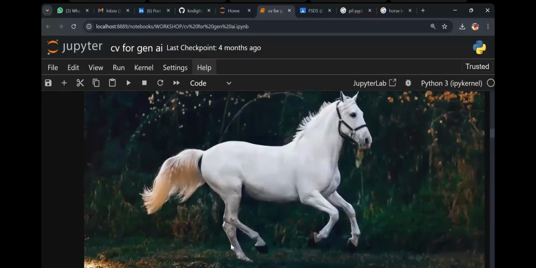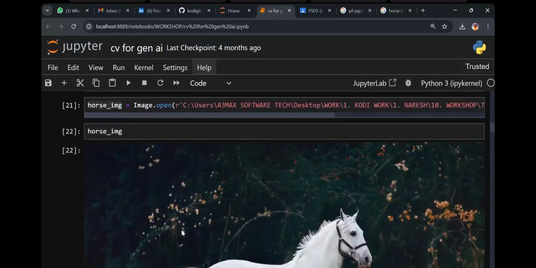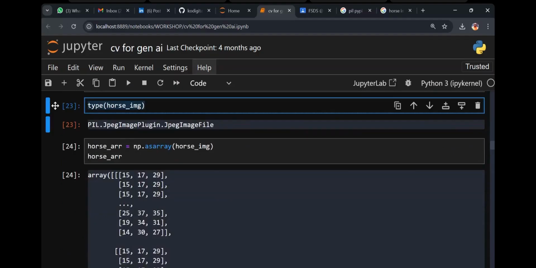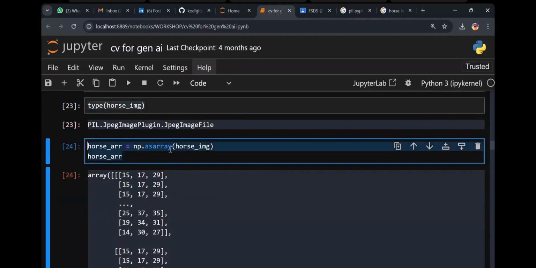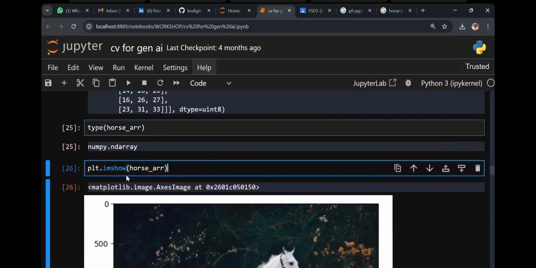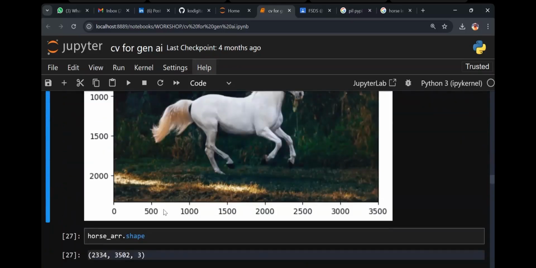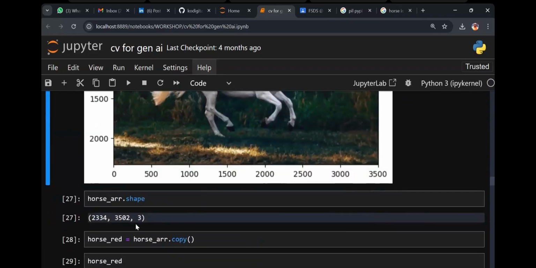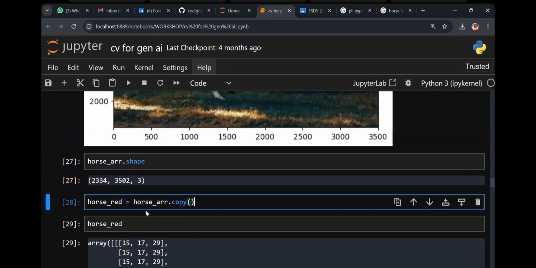This part is done, offline and online team. Offline team, the horse image we imported. Then we type image.open, and then np.array to convert it to array form. Correct. Next one, what is the type of horse_array? ndarray. This is how we show the image, and this image is in array form. What does the shape function give, guys? Dimensions, or not? So here, height, width, 3 channels, RGB. Completed up to this. Go to the next now.